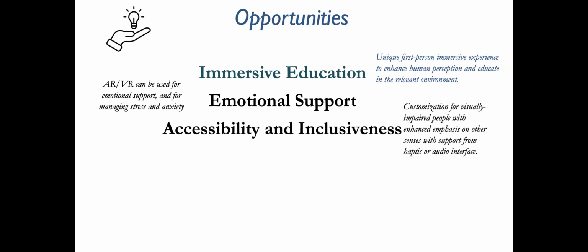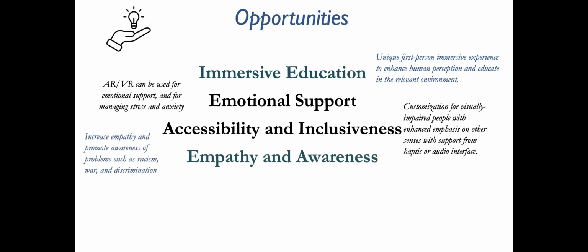It also allows for more inclusiveness. You could, for example, create environments that are tailored to the needs of learners. We could have more personalized education. It can be more accessible. You could emphasize certain senses more depending on the learners that we have. It can be used for creating awareness because it allows people to have this first person experience. We could actually live in someone's body, or we could experience what it feels like to be a person in a particular environment, which can allow people to have more empathy. It allows more awareness for problems such as racism, war, and discrimination, things that we cannot really feel without actually being in that situation.